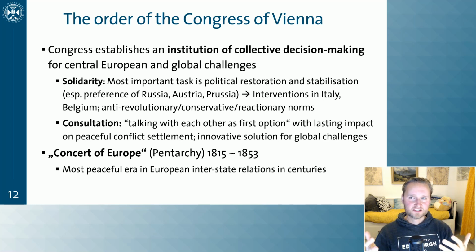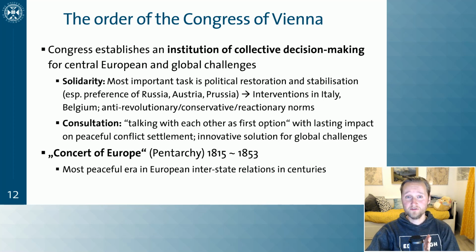Out of this Congress of Vienna and this collective decision-making came something that was later called the Concert of Europe, also known as the Pentarchy. The Concert of Europe was very much the preeminent powers of Europe working together to stabilize the continent. And that was actually fairly successful. By some counts, there followed 40 or so years of stable relations and no major power wars on the continent. That was something that really hadn't happened in the hundreds of years before that. So clearly the Congress must have done something right.